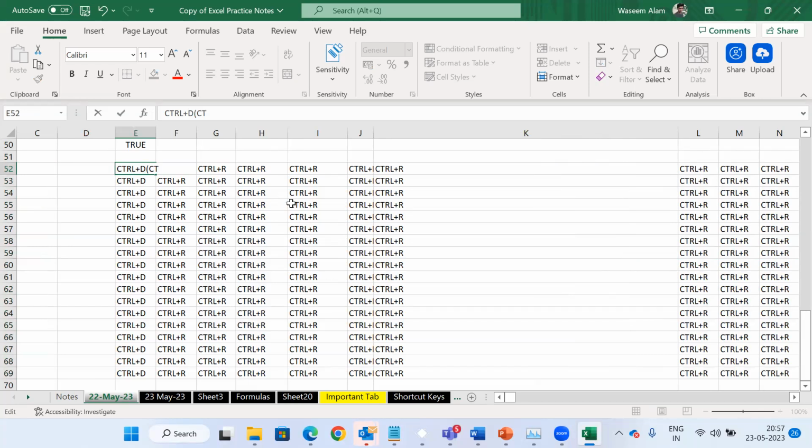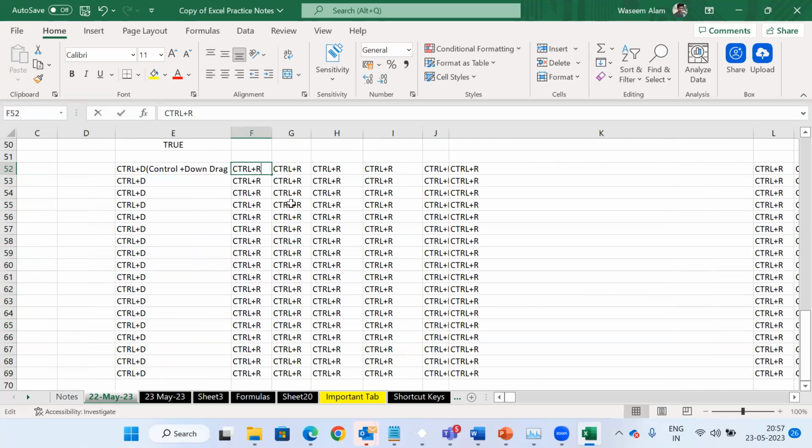It means Control plus down drag and Control plus right drag, in the right direction. Understood?